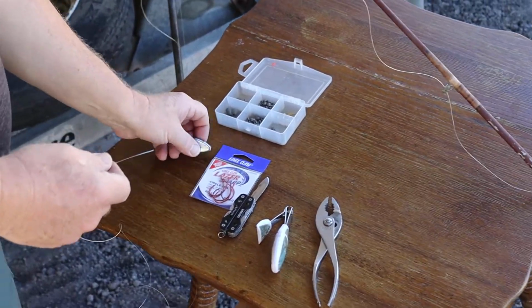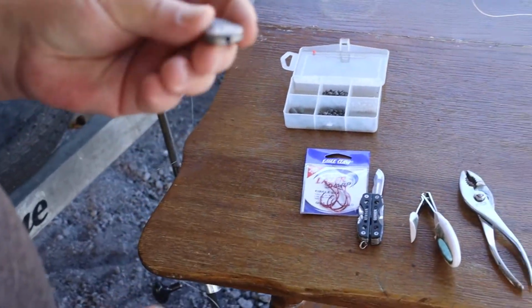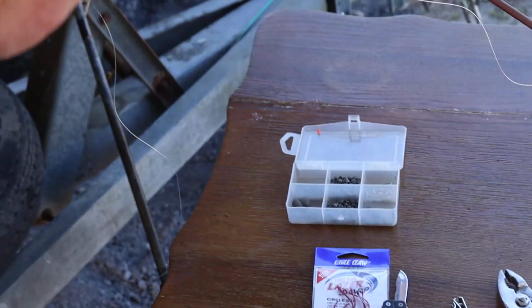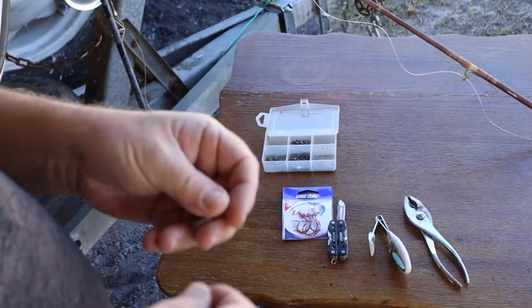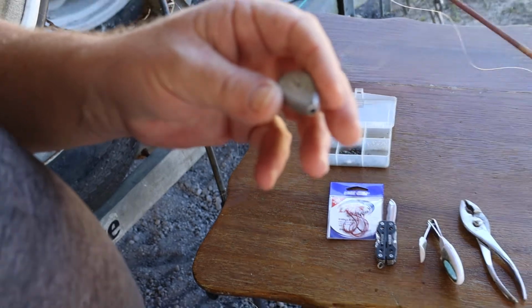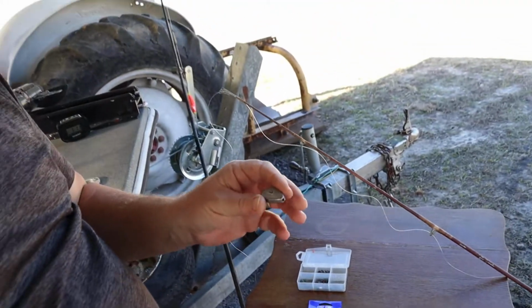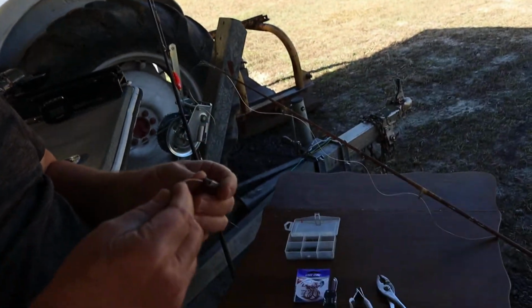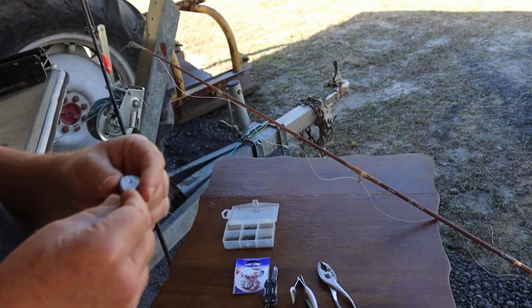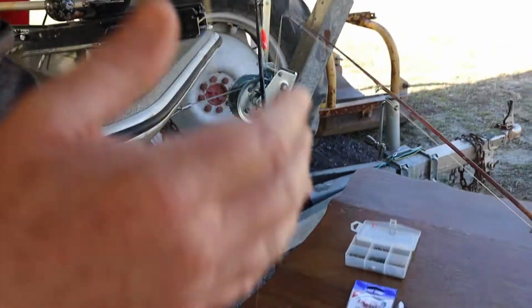Alright, so the first thing we're going to have to put on to make our basic catfishing rig is our 1 ounce lead. This is a flat lead. They make round leads, they make bullet leads, they make all different shapes and sizes. This is just what we're going to use today. We're putting it on, putting it through, just going to let it go.